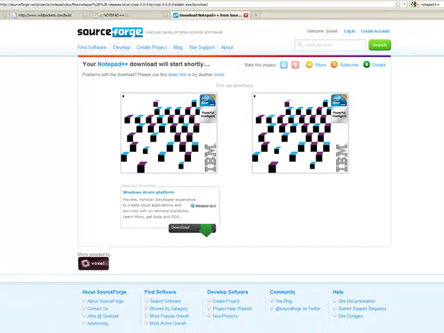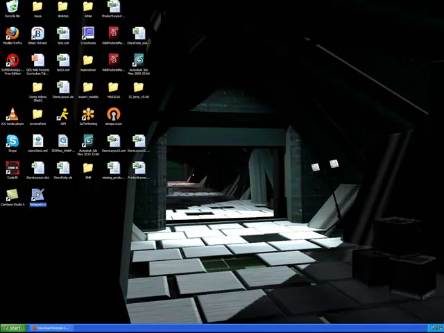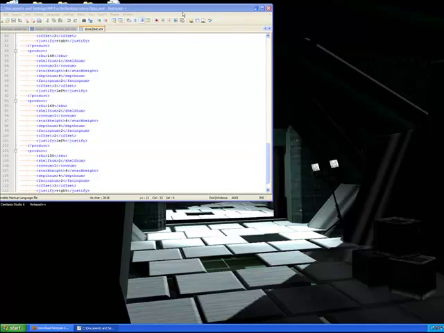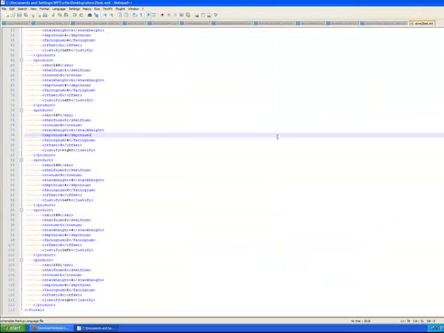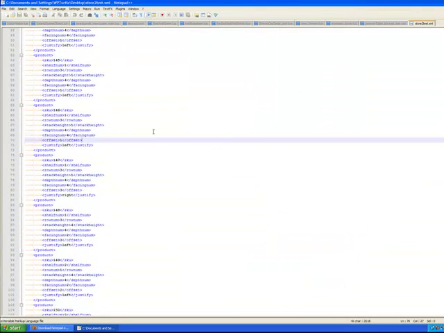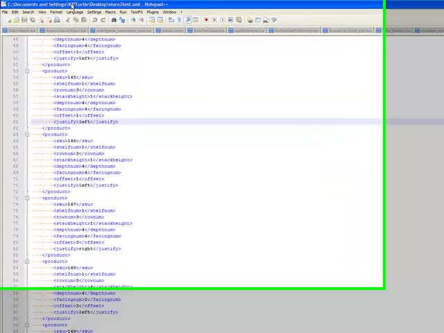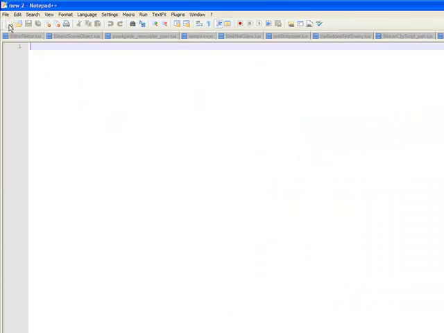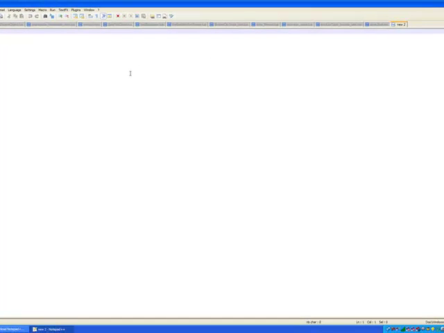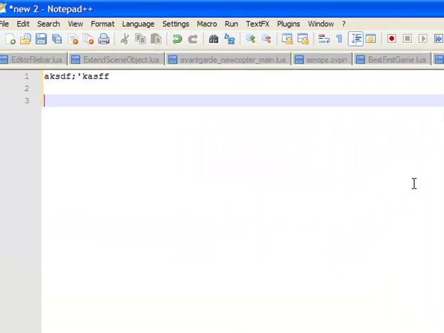In my case, I've already installed Notepad++, so I'll just open up Notepad++. I do not want to update it. And as you can see, it's just a simple text editor tool. If I go to File, New, make a new file, you'll see by default there's no sort of syntax highlighting.